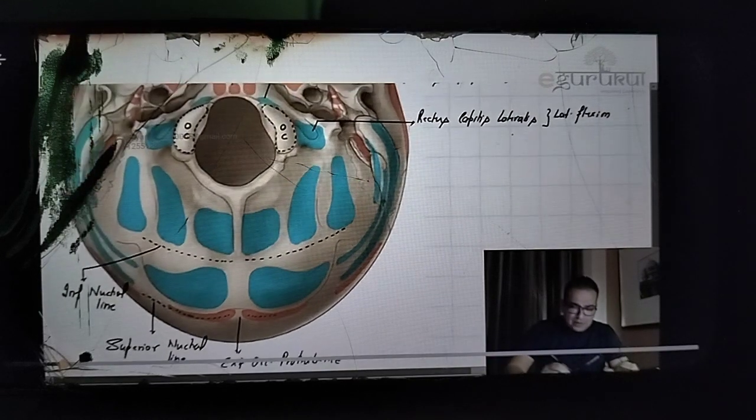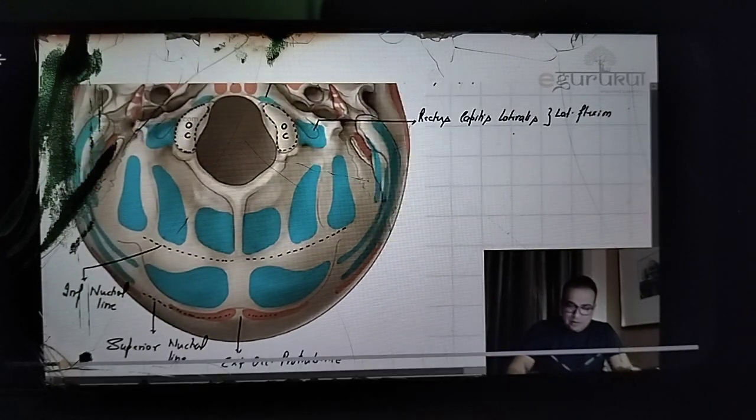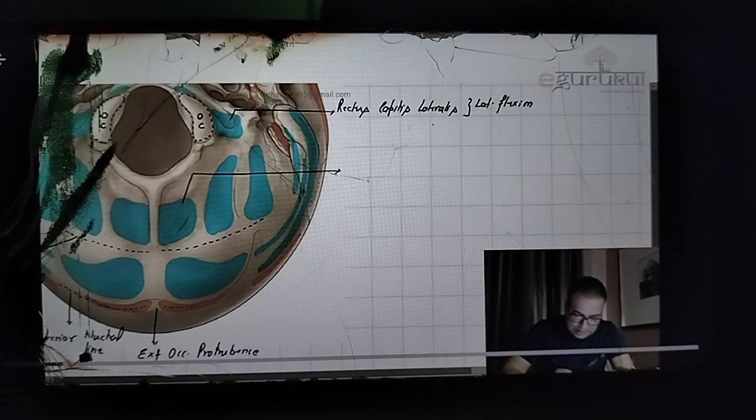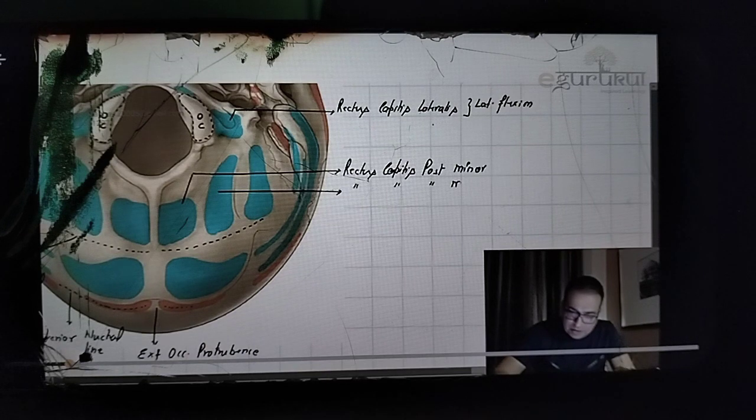If this muscle was rectus capitis anterior and this was rectus capitis lateralis, then obviously behind will be the rectus capitis posterior, but there are two. We have two rectus capitis posterior. The one which is inside is smaller and is called minor, and the one which is outside is larger and is called major. This is inserted inside and this is inserted outside. Both are rectus capitis posterior, the one inside is minor and the one outside is major. Rectus capitis minor and rectus capitis major. Obviously, both will help in the extension.